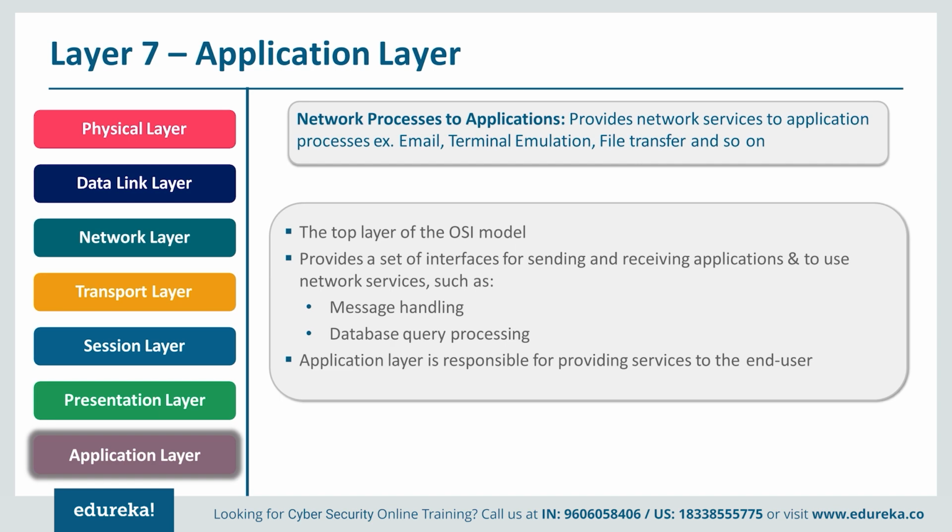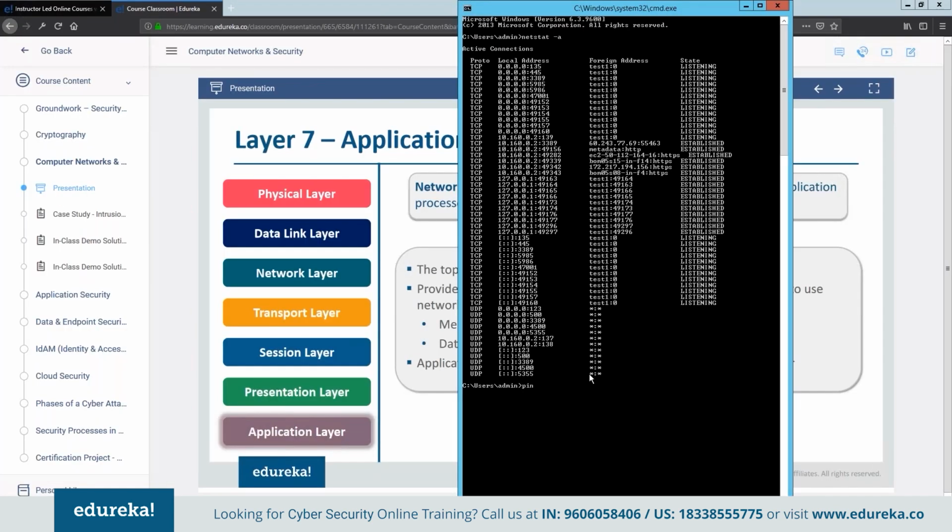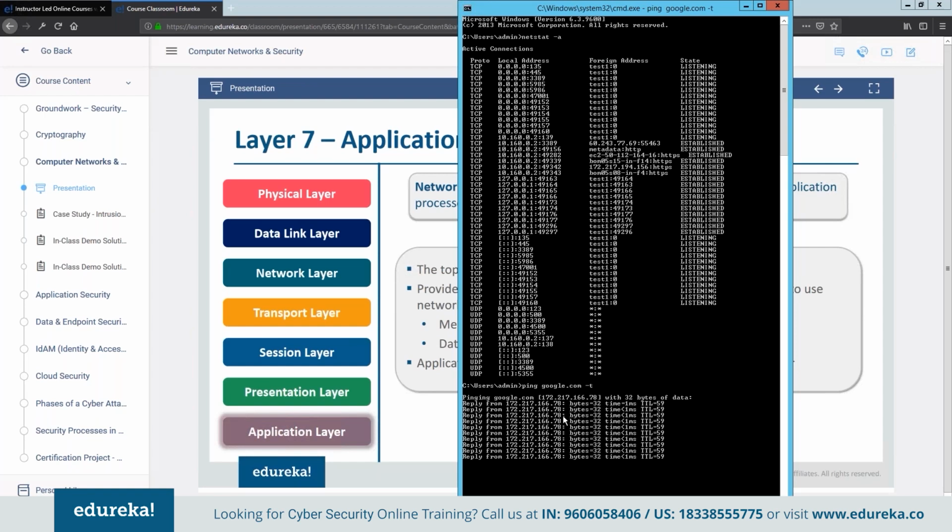The top one is the application layer, which happens at the very top, where the user can interact. It is like a user interface to the network, where the user can use the command prompt. For example, I can use the ping command, ping google.com. These are the interfaces. I'm using ICMP traffic, and ICMP traffic does not have a port associated with it. It just tries to reach the IP address or the host name.